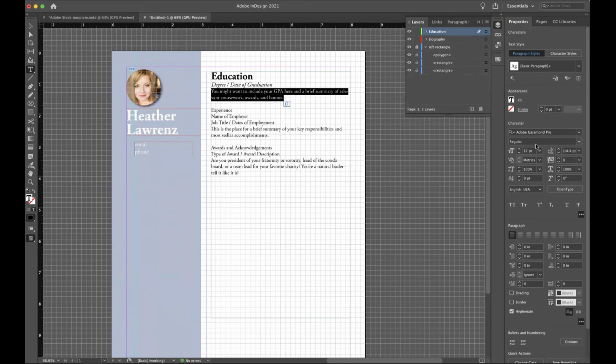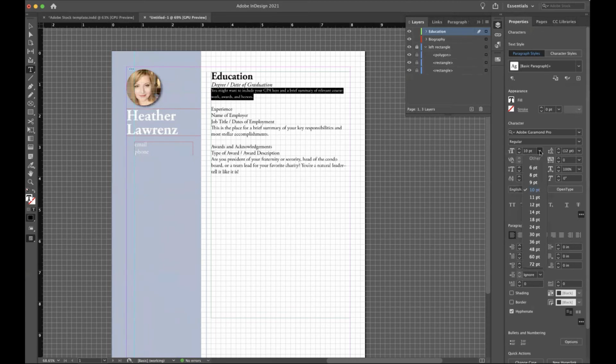Okay, so as far as size goes, I think you are fine with doing 10 point on body copy. I would not go to 12 point. 12 point is actually incredibly large. It doesn't always look like that. Like if we compare this 12 point to this 10 point, this 10 point looks really small. But when we actually get it printed, it's going to look a lot different.